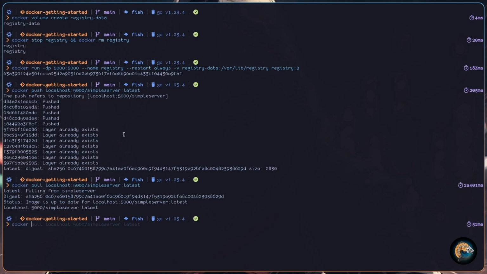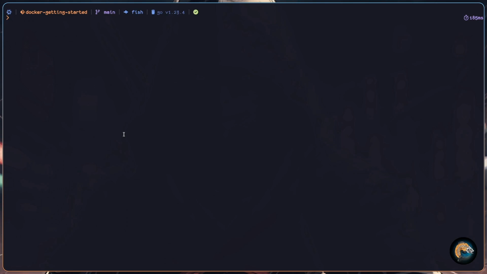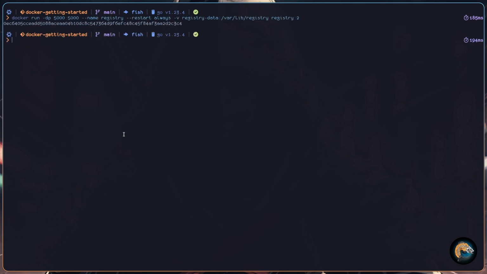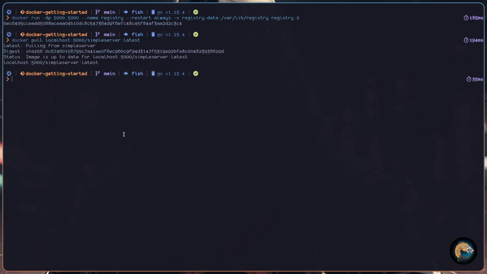But when we test our scenario where we stop and remove the registry now, and we run this with the same volume mounted, now when we run a docker pull after the fact, this data is persisted. Bada boom, bada bing. Our image is there.